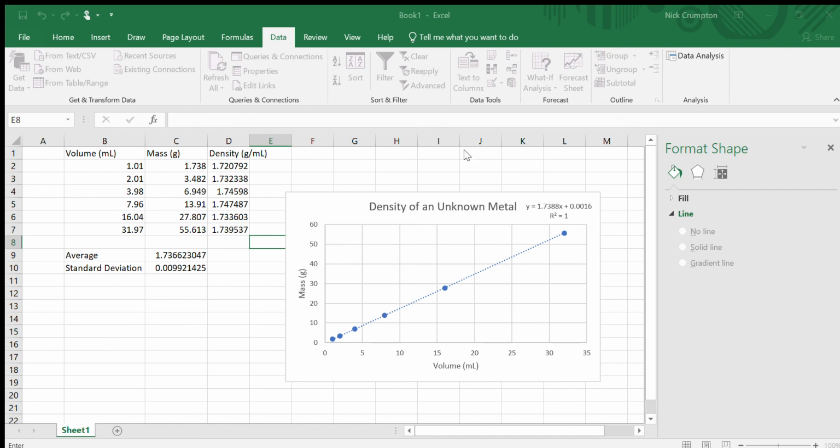I want the Y values for my graph, so input the Y ranges, so just click and drag through my masses. It asks for the Y's first, then input the X's, click and drag through the volumes. And then there's a bunch of stuff here that you don't really need to worry about, things like residuals, all that sort of stuff. And what I'm going to do here is I'm going to click OK, and it should propagate into a new worksheet.